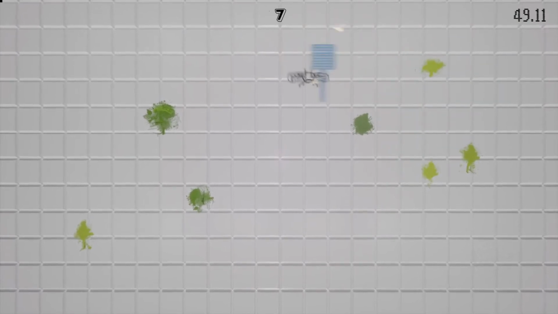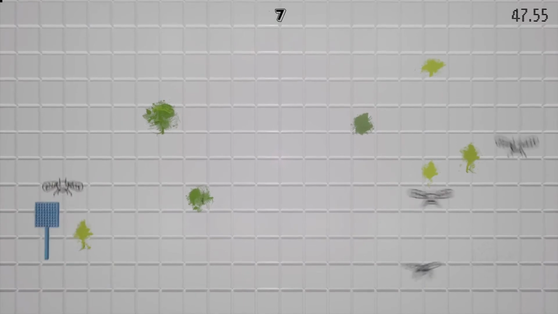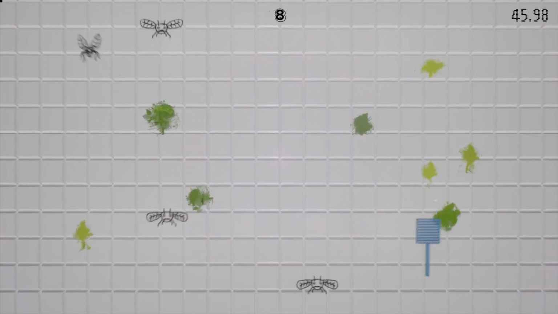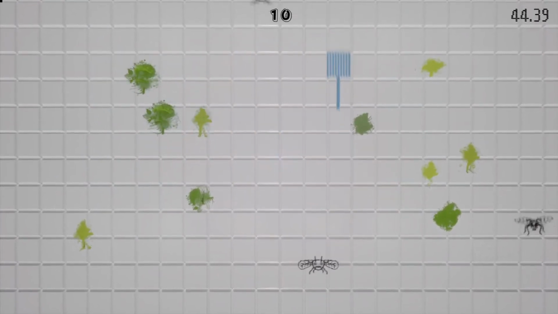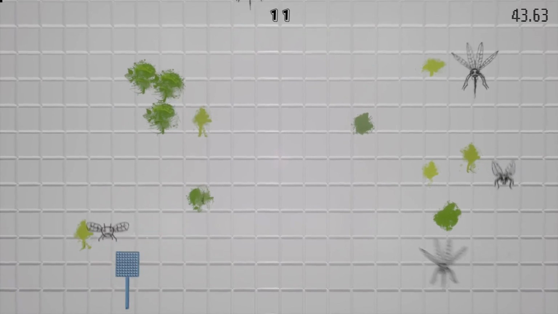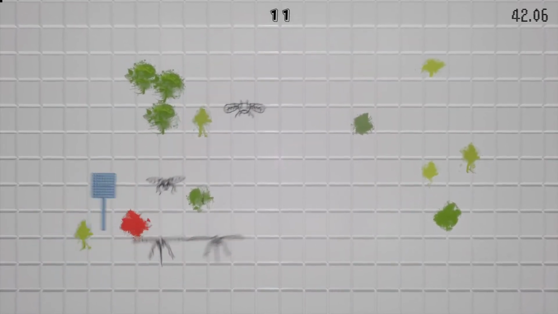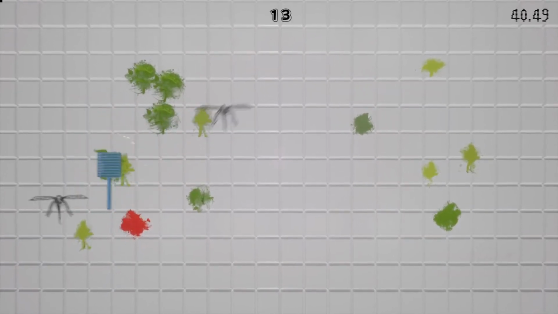This game makes me feel really aggressive. I don't know why. I don't know if it is the annoying fly noise, the music, the fact that it's not easy to swat them because they keep moving. You think you've got it and then it just doesn't do it. In fact, there's mosquitoes and they... Oh, I feel aggressive.